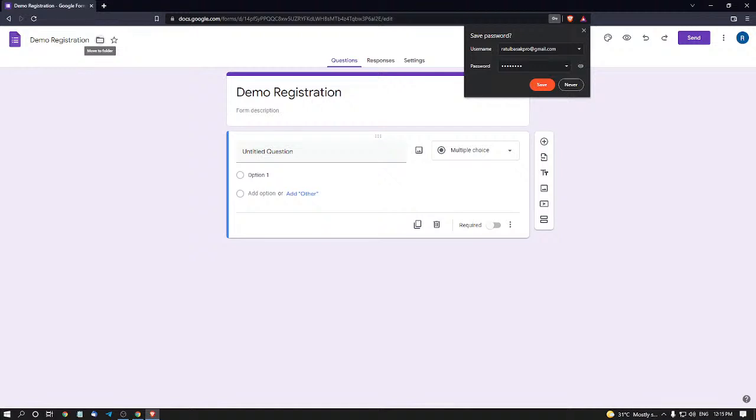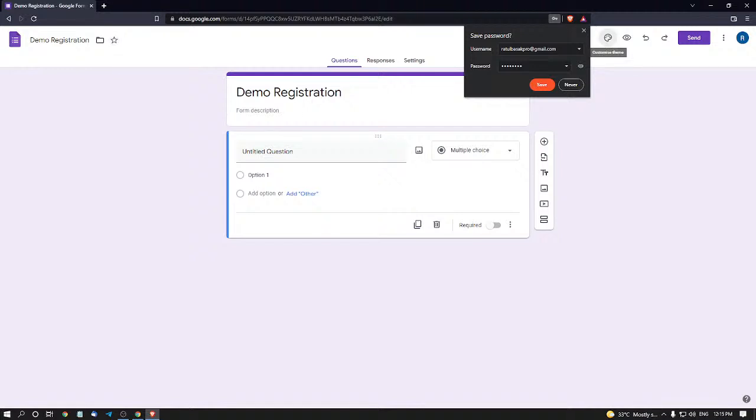Okay, so I'm pressing tab. Star checkbox not checked. Star: if you check this box, your form will be starred and it is recognized as an important form. If you wish you can use this option, but in my case I am not using this option right now. I am pressing tab here.